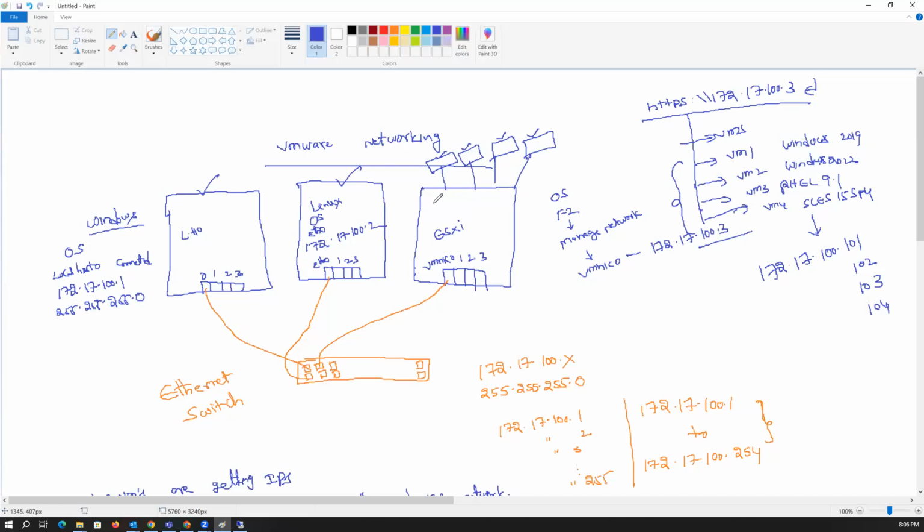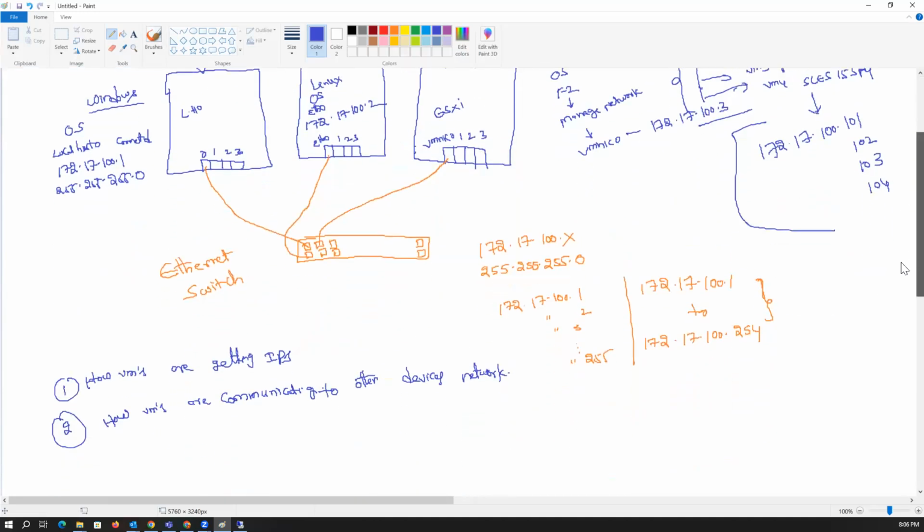So if you see all the topics, we are trying to concentrate more on the virtual machines only, not on ESXi. Nowhere are we interested in ESXi. We are interested only in VMs. Same way here we have to give IPs to the VMs. Okay, we can give these IPs. The IPs are this. Now coming to the questions.